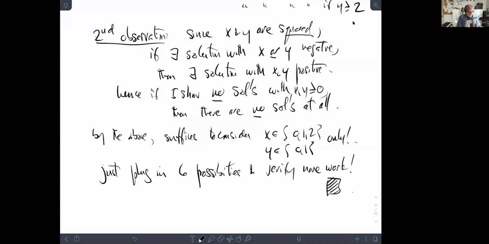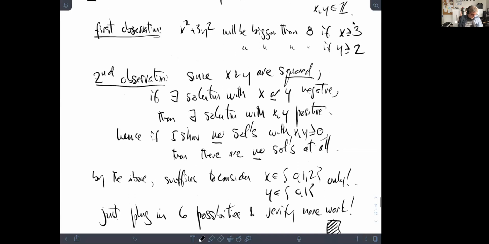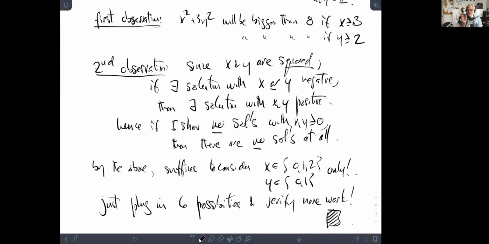I mean, hidden in this very small baby example is a very, very important idea: suppose you want to check the solutions to some equation with a computer. If you manage to show that there's only a finite number of solutions, you'll be able to do it. Otherwise, it's not going to work, right? You need an infinite amount of time to check an infinite number of possible solutions, right? So if you can manage to get it down to a finite number, that's pretty good. If that finite number is too big, that's still not good, but that's a completely different story, much harder. But here you see that the shape of the equation makes it so that the values that you need to check are very small. You just check them and that's it, right?